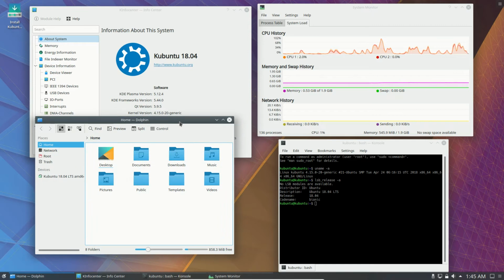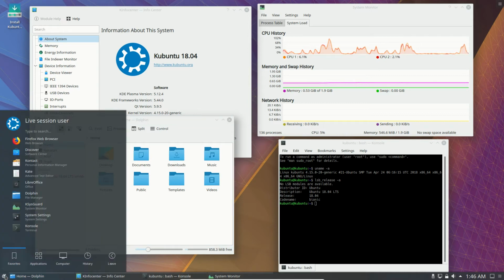Now, the most common use for Kubuntu is really just desktop usage. The thing that sets Kubuntu apart from other desktop environments, of course, is the graphical interface. You could almost say a little bit Windows-esque in the way that they go about things. It is resource heavy, so I wouldn't recommend using it on a smaller, lighter laptop or older machine, that sort of thing. But it is in a way set for the power users who do have a lot of resources to splash around on the desktop, that sort of thing.